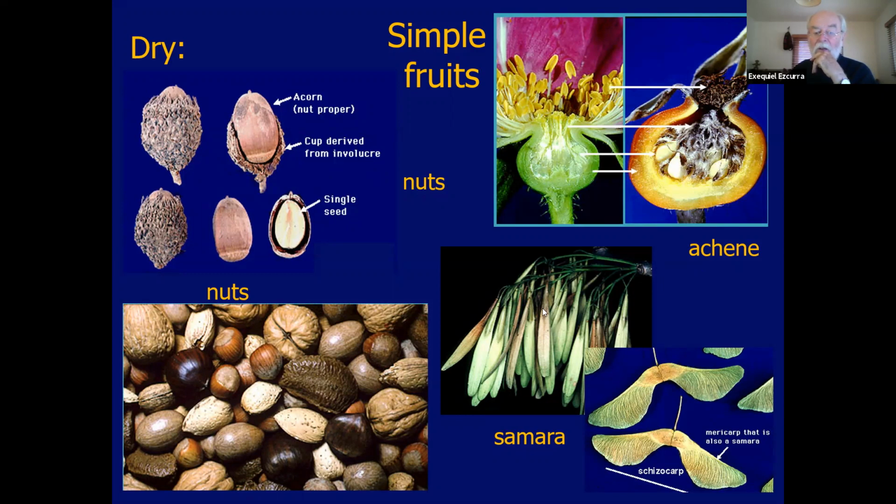Most commonly they have only one seed with a wing, although in a few species, the samaras can be two fused ovaries, each one with a wing, and so they form a double wing, like a propeller unit that can fly in the wind quite well. So basically, this is a summary of what we saw last lecture.